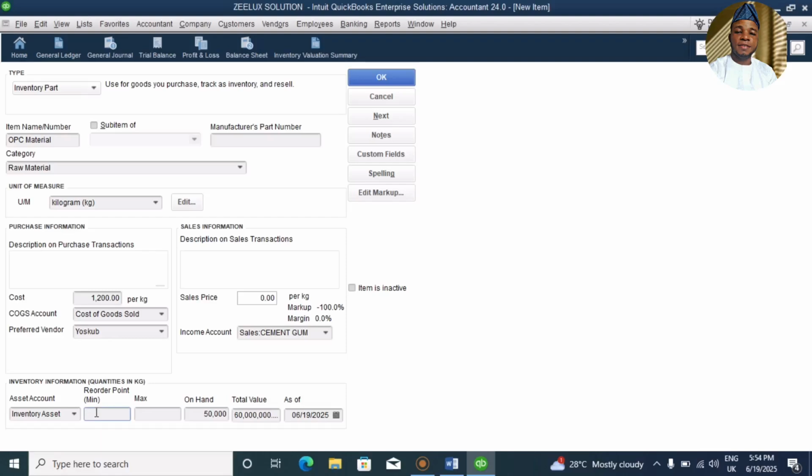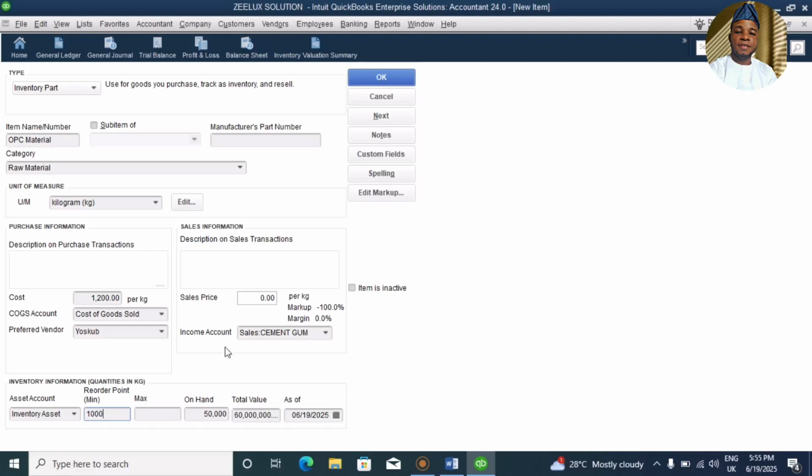So then what will now be our reorder level? Reorder level is the point at which the material in stock calls for replenishment. Is that clear now? So at that point in time, once our material reaches the minimum level of 1,000 kg, then there should be a reorder level notification.